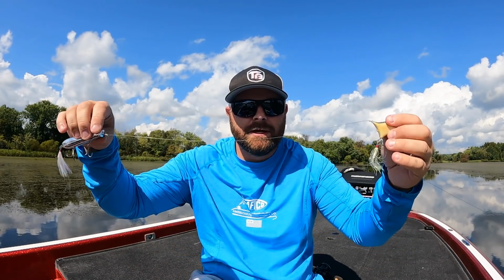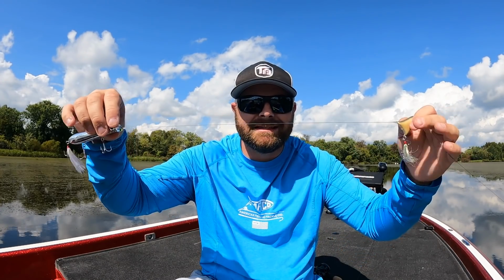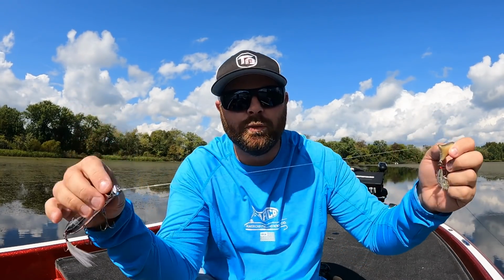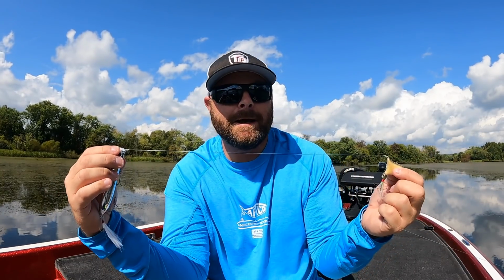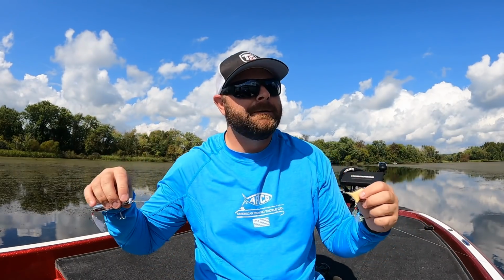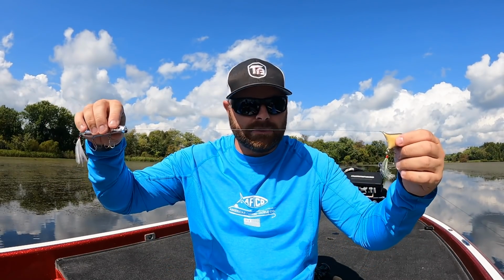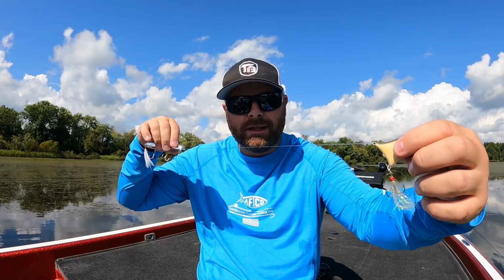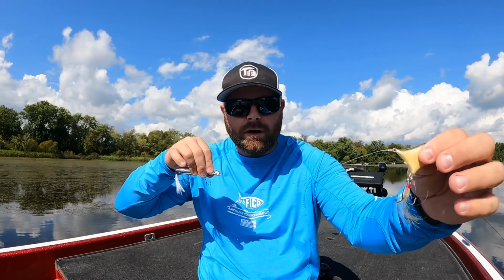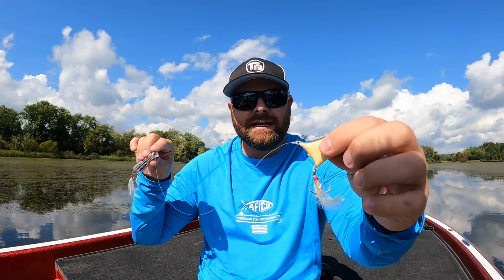How this works: you have your main line tied to the front of this with a 10, 12, 16, 18 inch leader, depending on what you want. The shorter, I won't say the shorter the better, but if you go too long, it kind of contradicts what you want. It doesn't work as well. What you want is this front runner going left, or I'm sorry, right, and this bait going left. It's gonna walk the dog, and it looks like your bait is chasing another bait.